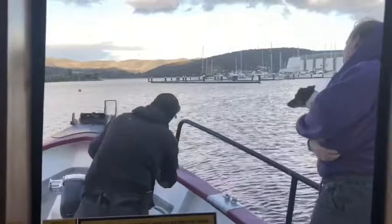Okay, today's the day. The engine's in the boat and it's about to go off by itself for the very first time since we've actually owned it. My husband's getting the ropes off at the moment, and that's what I'm looking at over there. He's got a friend on board as well as one of our daughters. They'll be traveling down to Margate, which is probably about a 3-hour trip down.